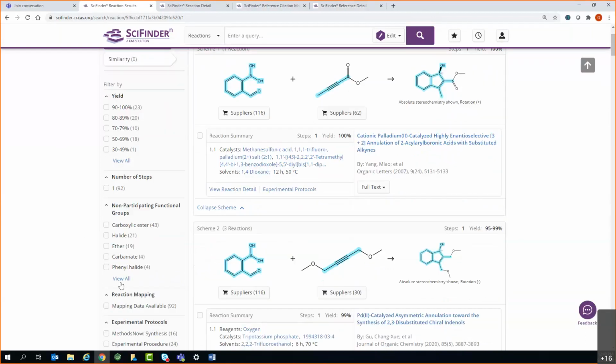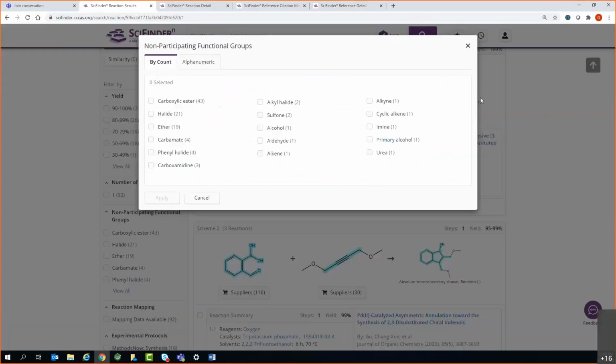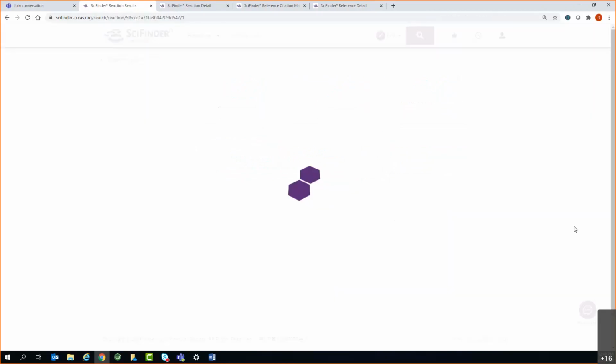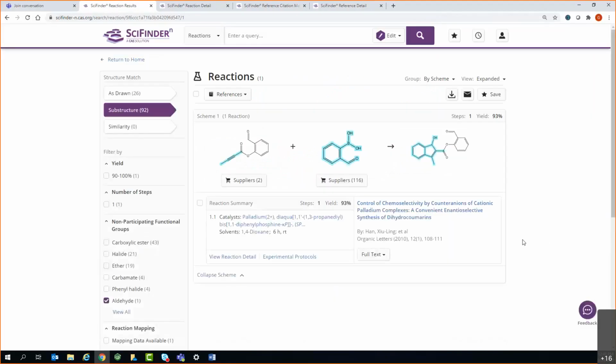So what I can do is click on View All, and these are all the different functional groups that appear both in the starting material and in the product in this answer set. In my specific situation, I've got an aldehyde. So this will bring me back the one example in this answer set of that. And as it brings it back, it shows me the reaction.